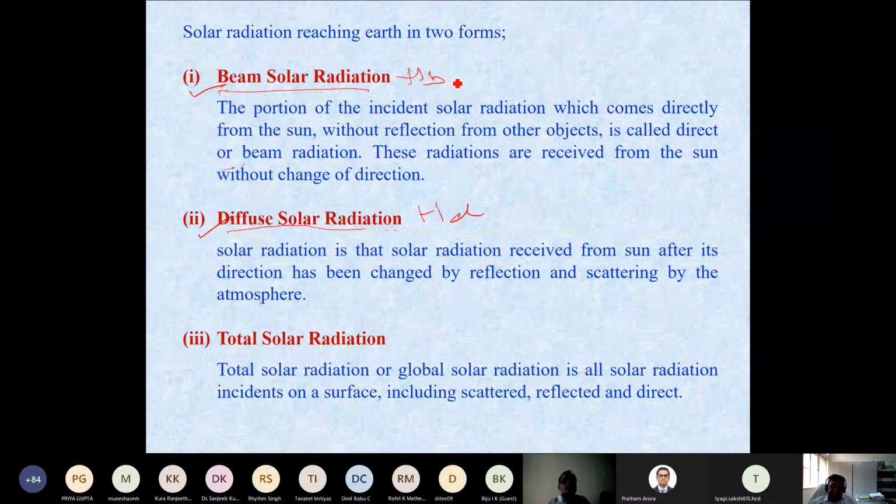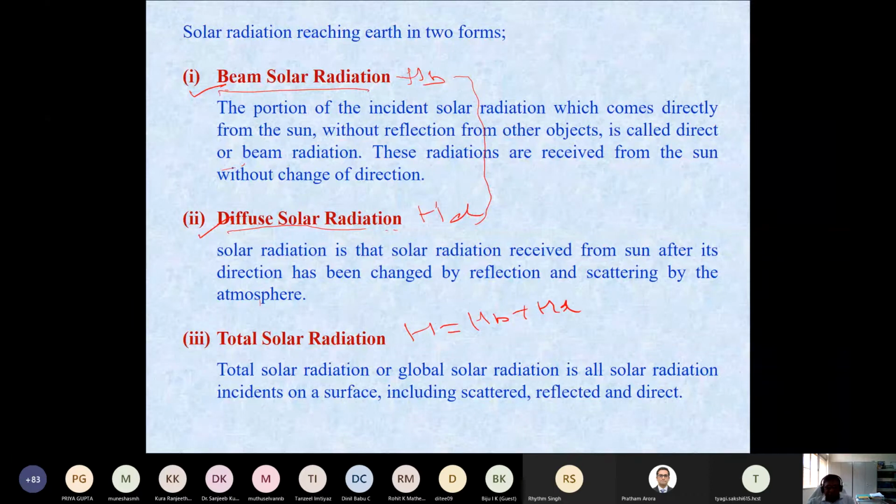And then the sum of these will be known as the total solar radiation. Sometimes I call this terrestrial solar radiation also, because it is entering the atmosphere, and it can be tapped 100% in this ideal condition I'm talking about. The solar radiation which is beyond the atmosphere is known as extraterrestrial solar radiation. I'm interested in terrestrial solar radiation, so this is HB plus HD. This is the thing I'm interested in.